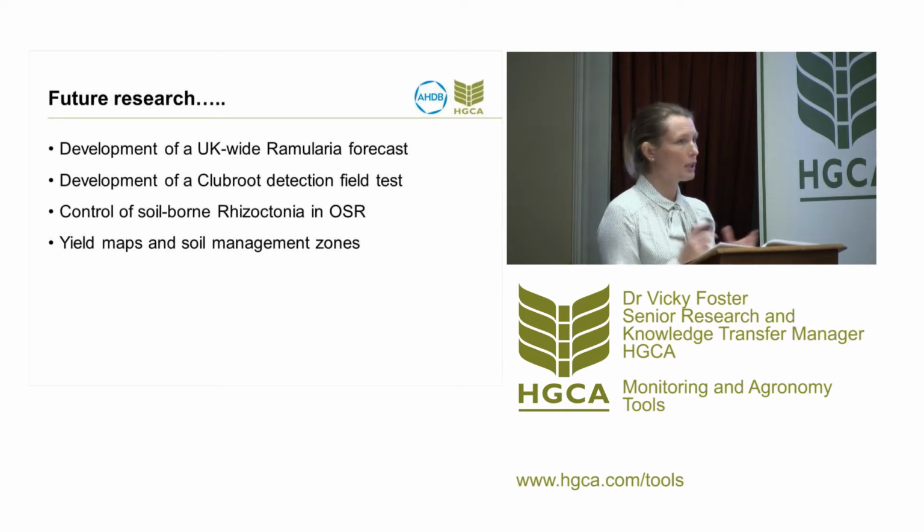Club root's obviously a big increasing problem we're seeing now with increasing rotations of oilseed rape, that it's actually having a really big impact now. So we're trying to be able to relate the infection in the soil to actual infection levels and yield loss in plants. So hopefully in the next couple of years we'll develop a useful tool that you'll be able to use.